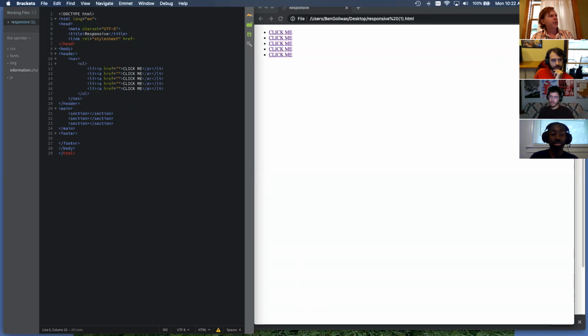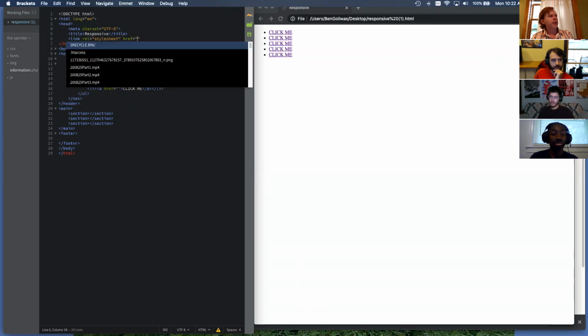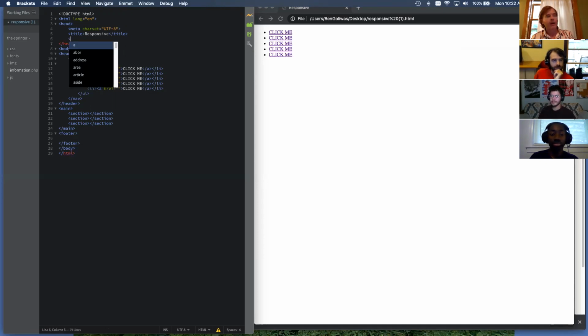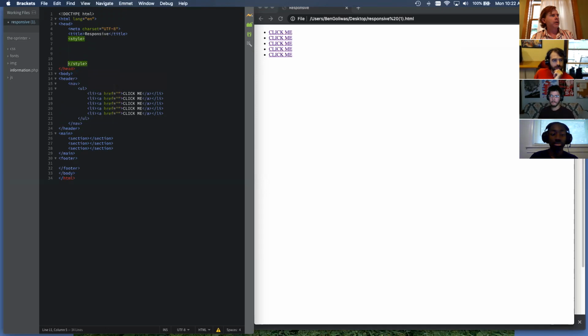Href equals, and then CSS and style.css or something like that, right? Did I miss anything with that? So that is the way to do this, right? You link your style sheet to another file. Just for the sake of simplicity for this project, I'm going to use an embedded style and go like this.